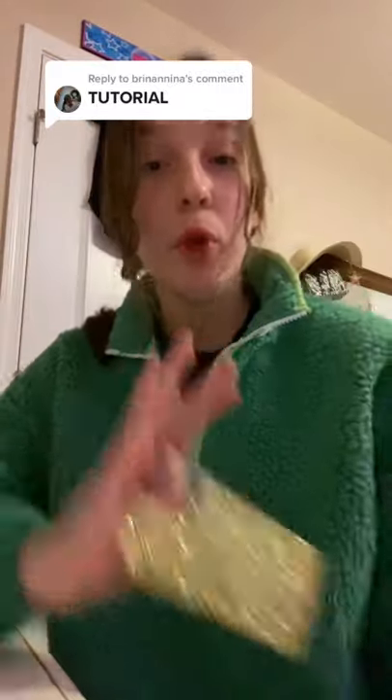Basically you take your fake engagement ring and then you take your knockoff Pura Vida with like the little opening, and then you loop it around. DIY — then you put your phone where the camera is through that, tighten it. If you watch the video, I never let go of my phone with this hand. So then you go like this — you have to be really careful or you'll be able to see it.